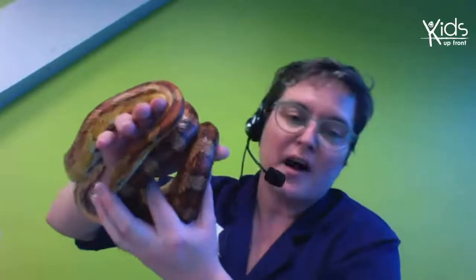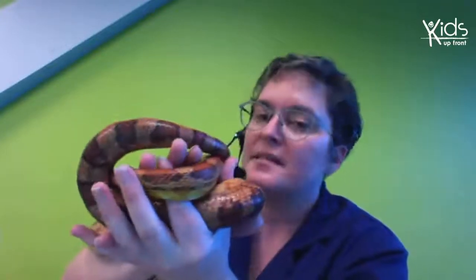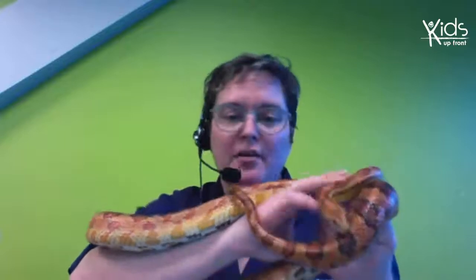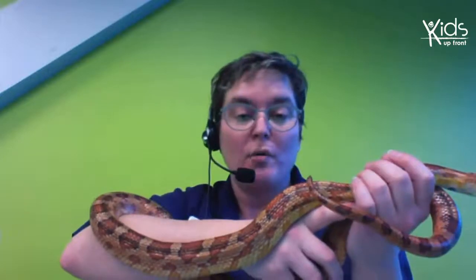Corn snakes like this are similar to snakes we would find here in Alberta called red-sided garter snakes. You're going to find those in Edmonton and a lot of them in the southern part of the province, in grasslands. But at this time of year they're going to be hibernating. One of the coolest things about snakes is the way that they hibernate — hundreds and hundreds of snakes clamber together in a big snake ball, go underground or find a sheltered space, and sleep there all winter in a hibernaculum.